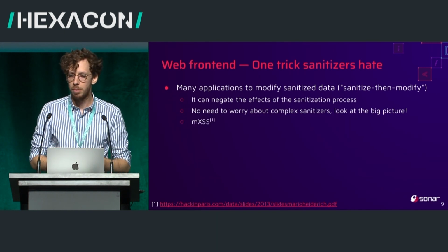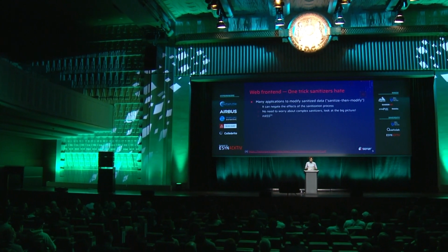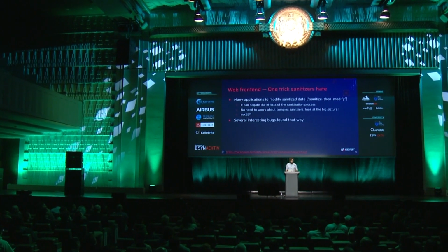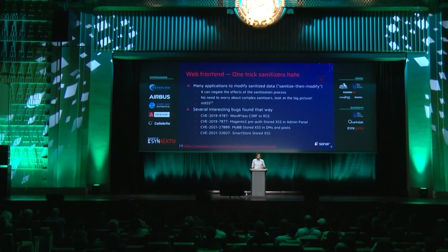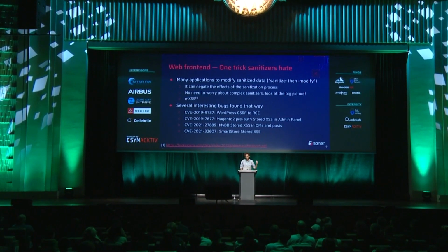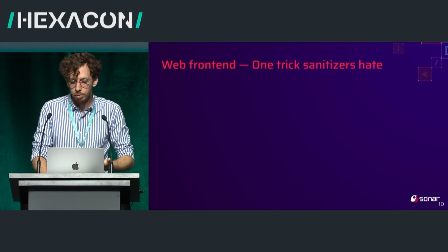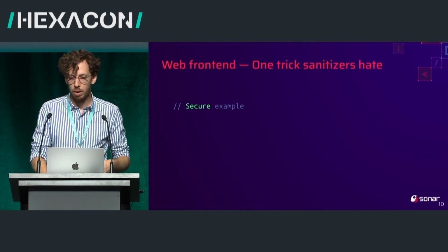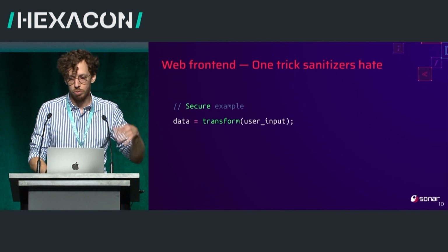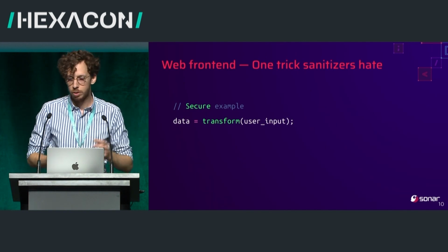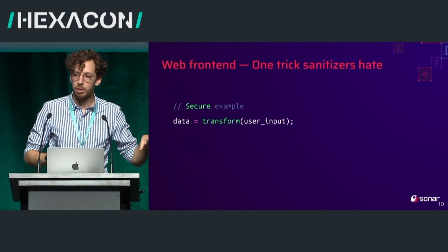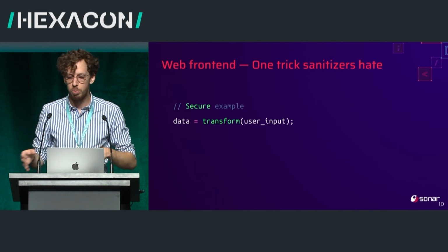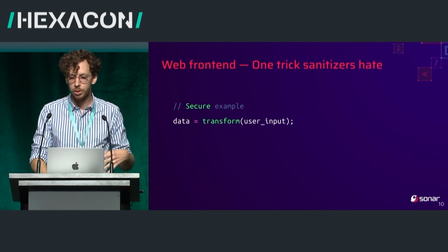And this is kind of the concept behind mutation-based XSSs, which is nothing new, but it's still very much alive these days. And we found several bugs this way, like there were some WordPress, CSRF to RCE, Magento pre-auth stored XSS, MyBB chains. So it's a real thing. And to give you an example, let's try to show some code. It doesn't matter, it's like pseudocode. I take my user input, I transform it. Transformation in my case of email could be transforming my HTML emails to XML, removing images, entering text, doing some sanity checks.